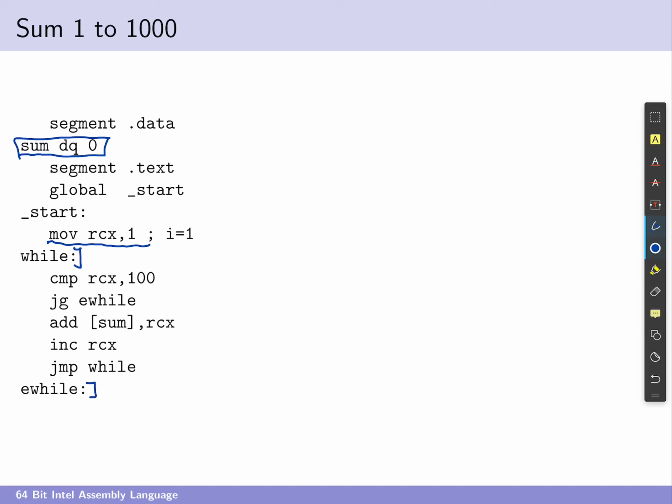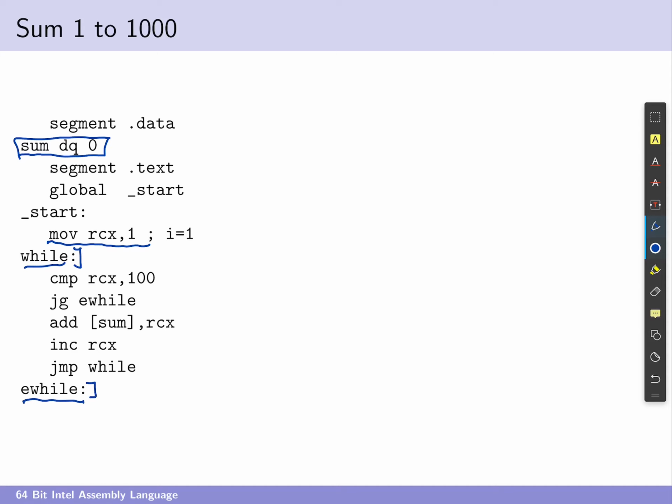The assembler will ignore it, but it can make your life easier. So in the same vein, it helps to have this indent. Here we have the while label and the end while label, both of which we will use. And in some sense, you can think of this as your open and closed brackets of your loop. They're obviously not brackets, but you can visualize it as such.